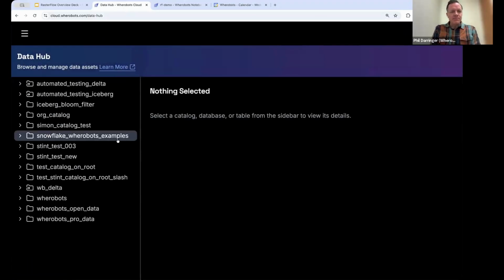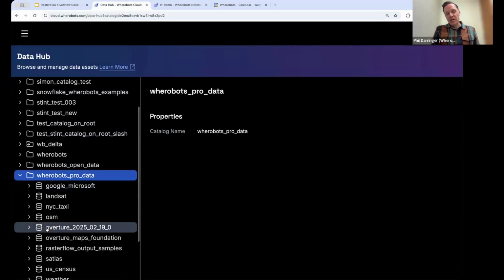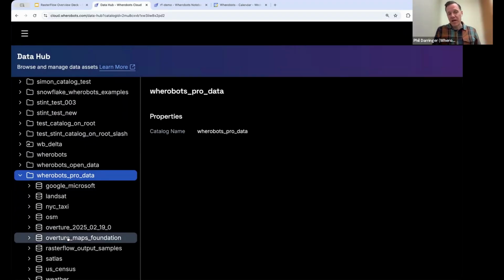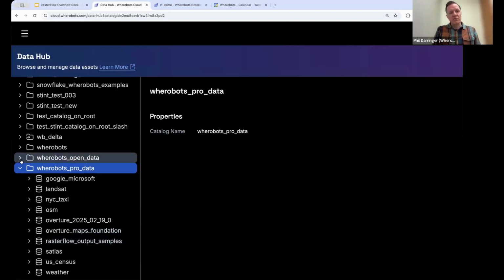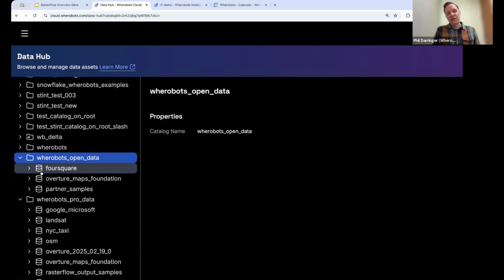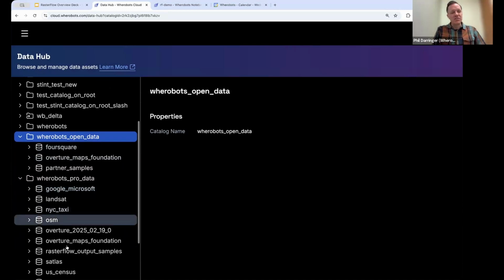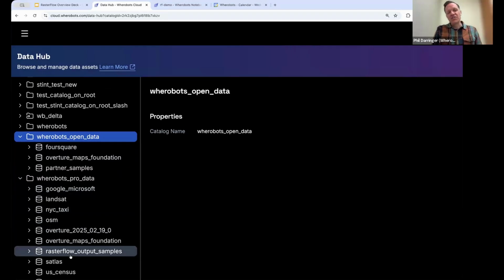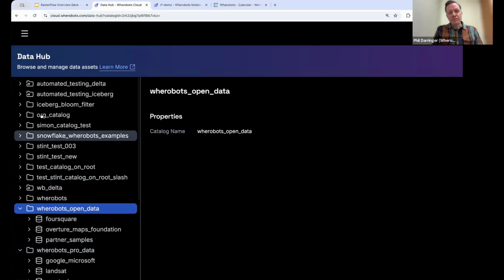We also then have our data hub. This is a combination of data that we provide out of the box that you can get started with right away. So we talked about data of the physical world, Overture maps, building footprints, roads. We have data from Foursquare for how people are visiting different retail establishments, OSM, New York City Taxi, a large set of data sets so you can get started with right away, or iceberg catalogs that you create yourself within your organizations, or any data that you can store and share with others in your organization is also populated here in the data hub.